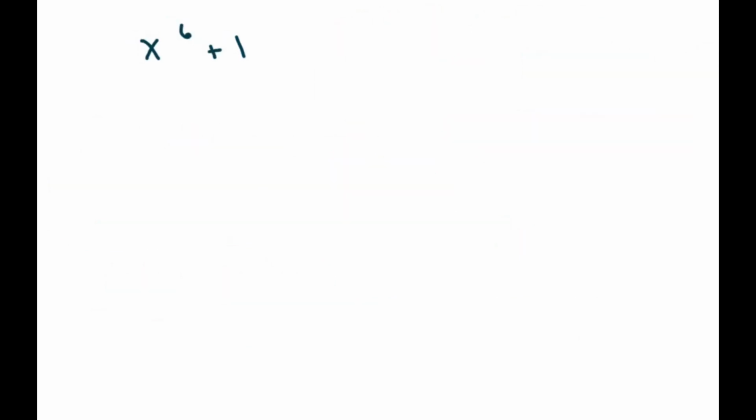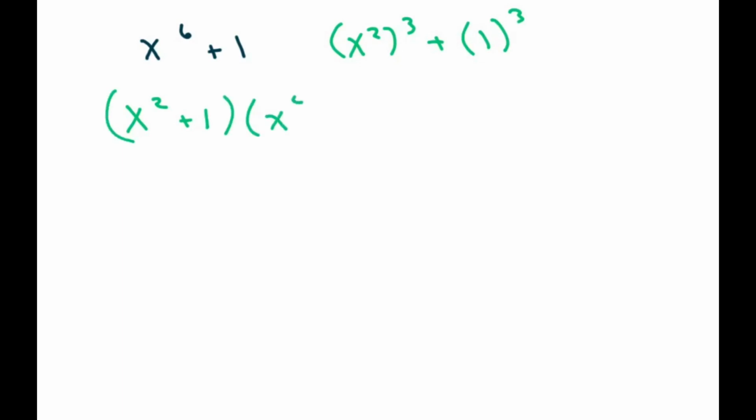Now the same thing's going to happen for this one. So I'll go ahead and just use the x squared one first this time. Now, this has a plus, so on this one, since it's a plus, we have to use the cube one because we don't have a sum of squares. We do have a sum of cubes, so this would be x squared. Now, using our formula, we're going to get x squared plus 1 times x to the 4th minus x squared plus 1. And that would be it on that one.